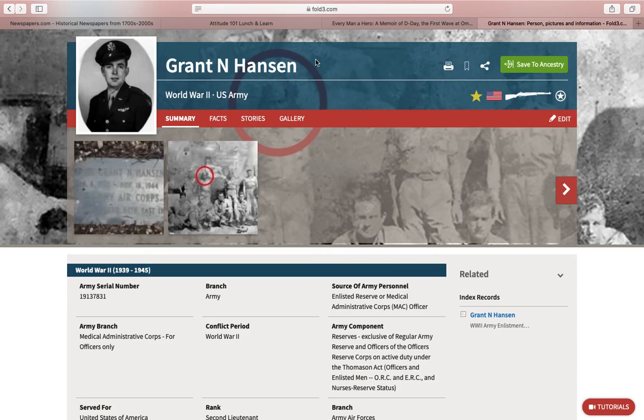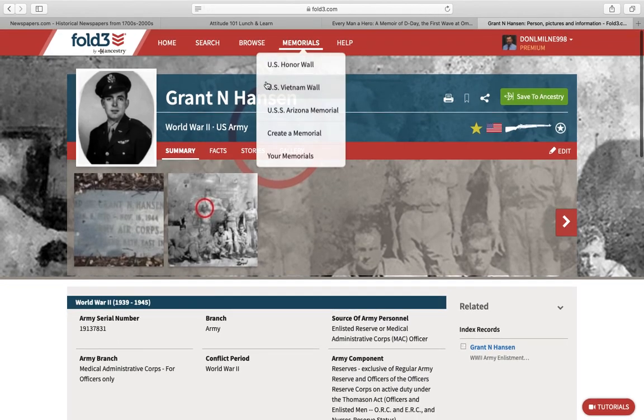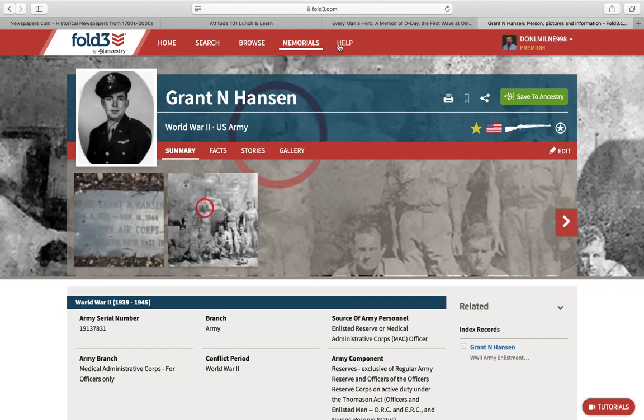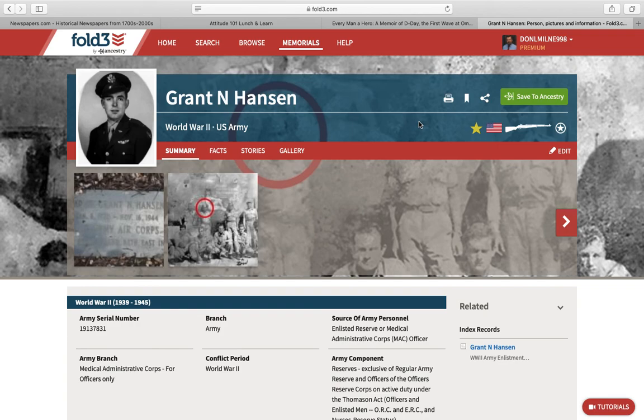Hope this makes it clear and helps you see how easy it really is to share stories on Fold3. Let me just share one last thing. If you want to be able to tag these so that you can look at them later, the ones that you've done, you can bookmark it right there. And that means you'll have a list of bookmarks and you can come back to all the ones you've added and they've got bookmarks on them.